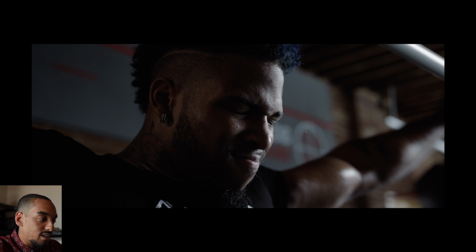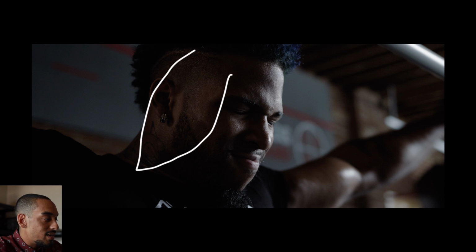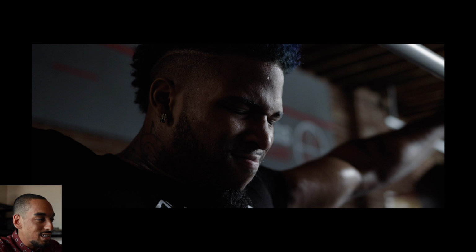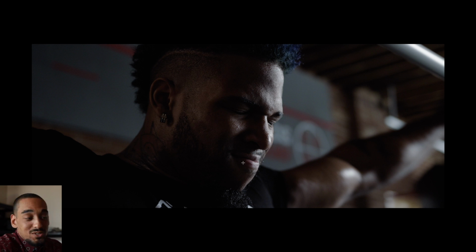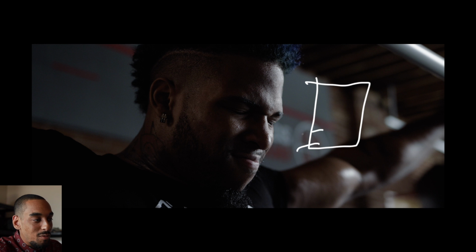And as far as his fill, you guys can see it's kind of warm. And so that's coming from the brick. I shot a light into the brick to give it a little bit of color contrast between this nice white key and his fill side right here, which is a little bit warm. It makes the brown in his skin really pop. And so that's what's going on with this look. Pretty simple.